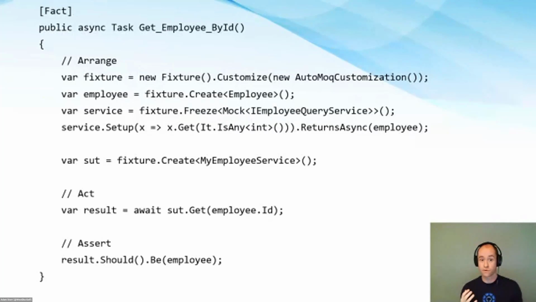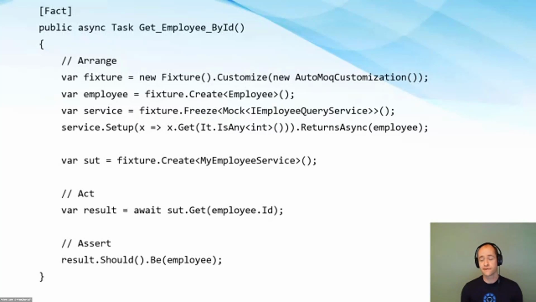And what we're doing here is saying I want to freeze a mock, and this is why that customization is important, because otherwise it would say, I don't know what an interface is, and it would start complaining. But this is where you're saying I want to set up a mock of that employee service, and that is injected into MyEmployeeService, as we'll see lower down, that's creating the system under test. And like any unit test that uses a mocking framework, we want to set up the expectations. We want to say when a get is called with any integer, don't care, return me the known instance that I've asked for earlier. And then we create the system under test, execute the act, and assert.